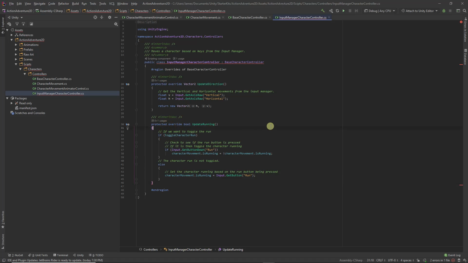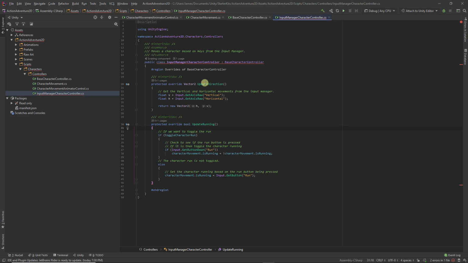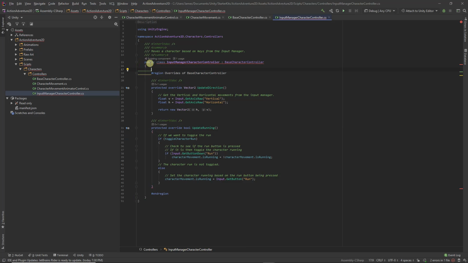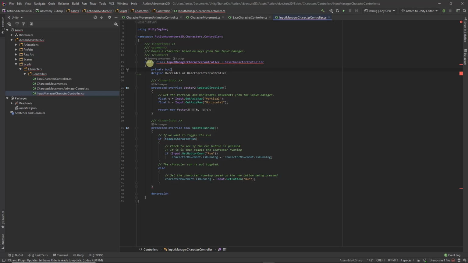So now we need a variable. Actually, we need to store this variable. So we need to add up here a private bool, m is running.